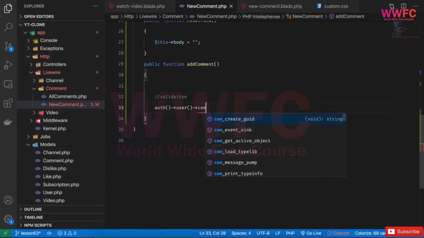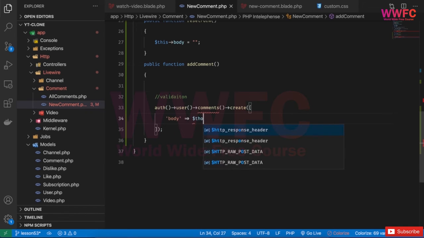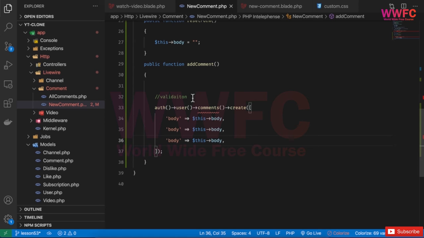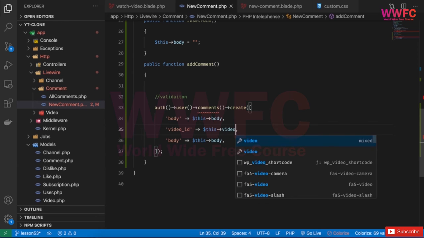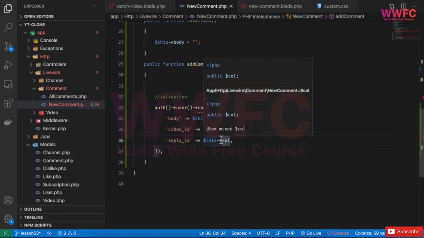And then since there is a relationship for comments, then I'm going to say simple thing, which is create, as we do normally, and we'll populate the body equal this body, and what I need also, I will need the video ID, which will be this video and then ID, as well as for reply ID, I will need this column. So whether it is null or it is a number.